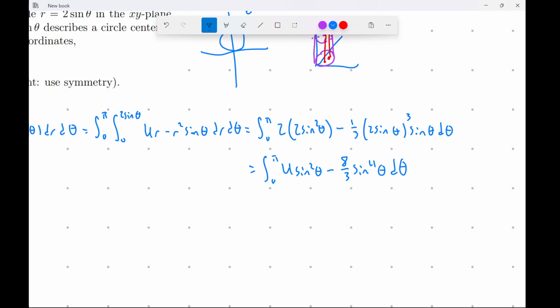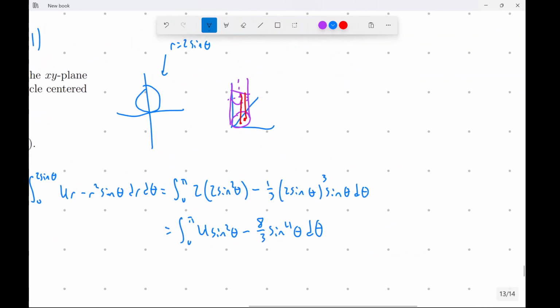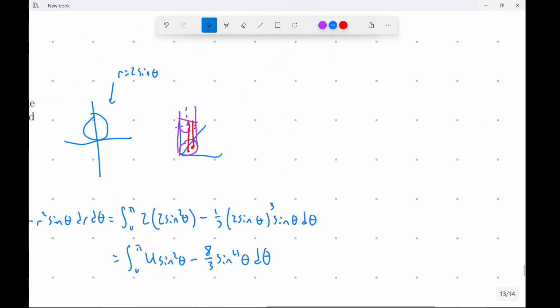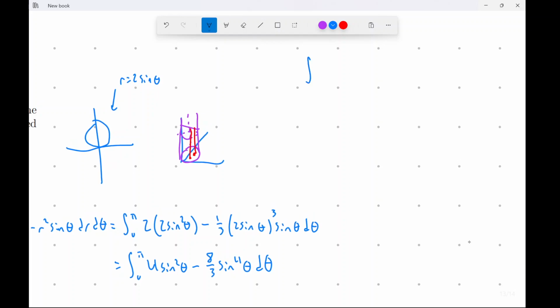Okay, and now this is an ugly integral. I sort of just happen to know what it's equal to because I do these integrals a lot for my physics classes, but we'll work it out on the side here. Sine squared theta, we'll use the power reduction identity. Get 1, I think it's minus cosine of 2 theta. Yep, that's right, all over 2. The cosine part of the integral goes away, so we just get pi over 2.